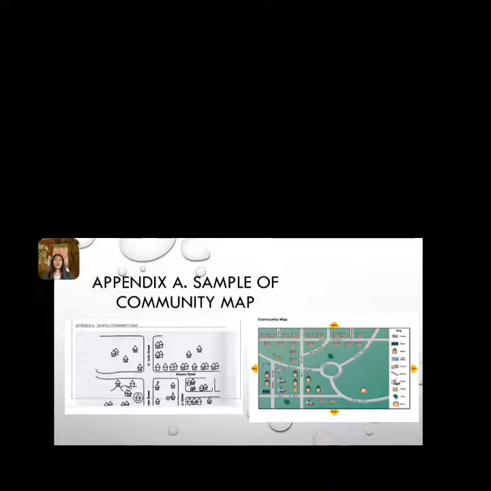So community map also has importance. It can encourage people to become powerful advocates for the transformation of the spaces in which they live, becoming more civically minded in the process. Also, community map has a purpose. It helps us understand the unique needs, assets, and perspective within each individual community. So this picture represents the sample of community map.